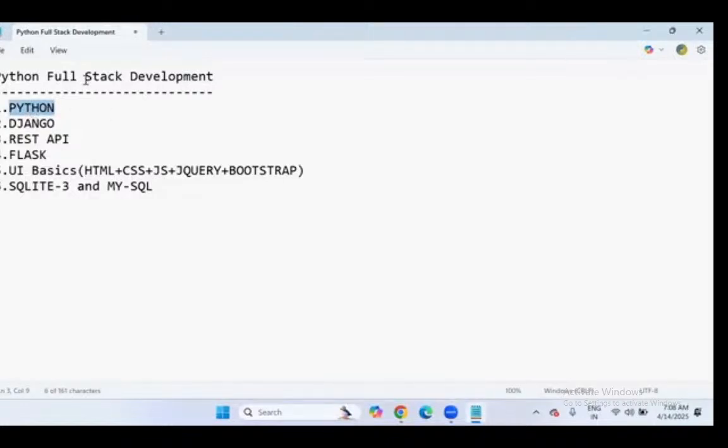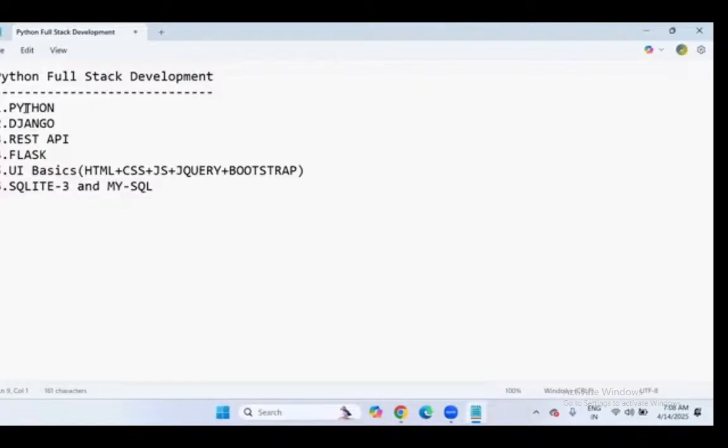As I mentioned, full stack development of Python means a total of 3 frameworks, 1 programming language, UI basics, and SQLite, MySQL, and Rest Assured. For this, it will take 4 months duration. Okay. So depending on your requirement, you can choose any one. I can give you some real-time clarity about this.